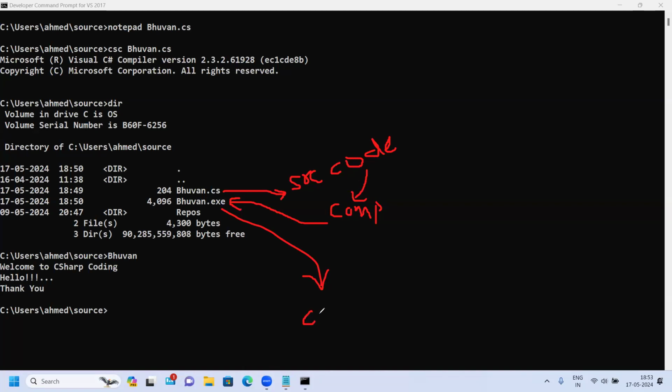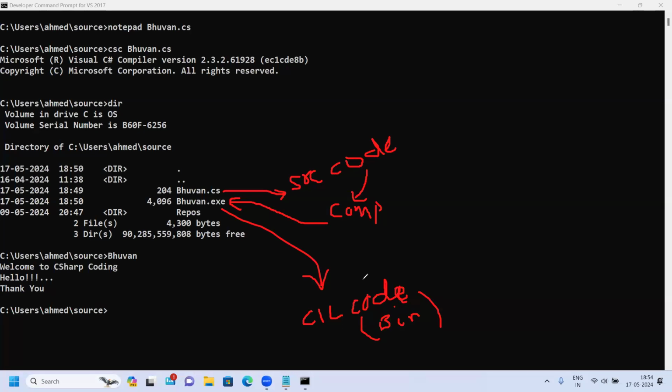Yes, exe contains CIL code, common intermediate language. That too, it is in binary format. It is containing CIL code in which format? Binary format.